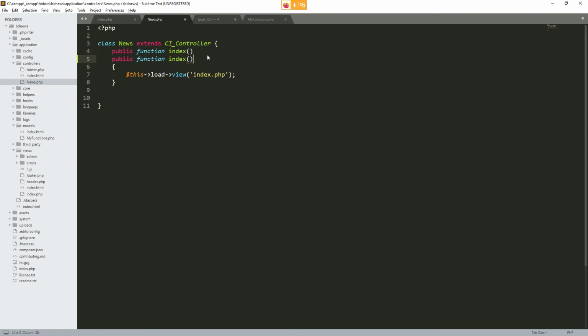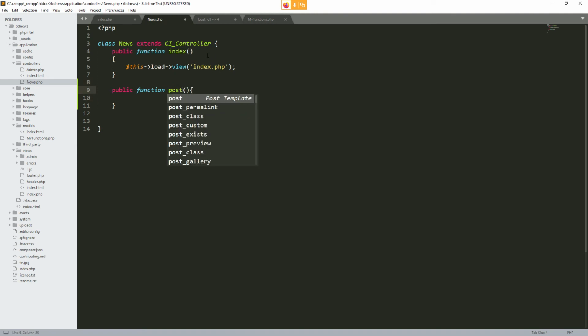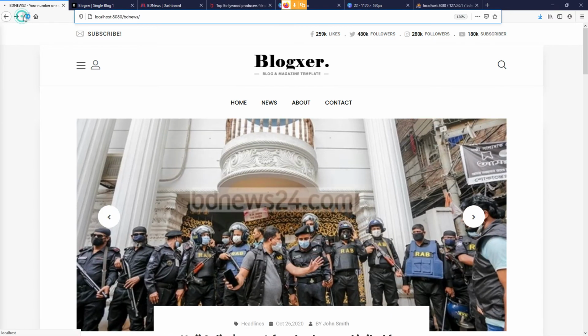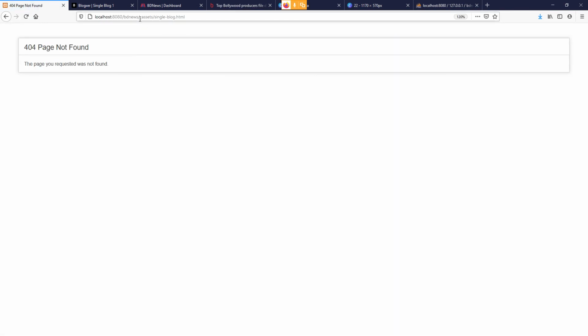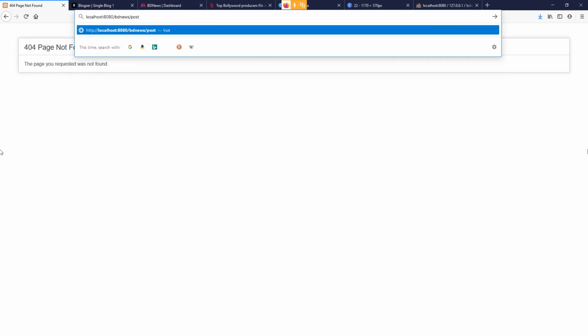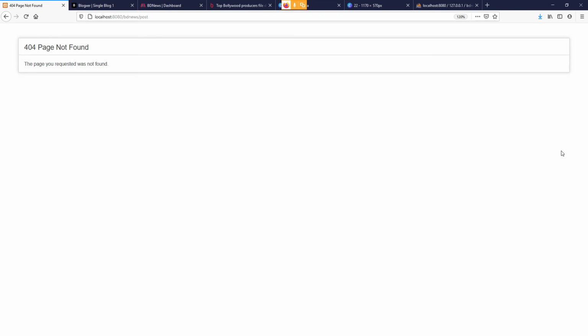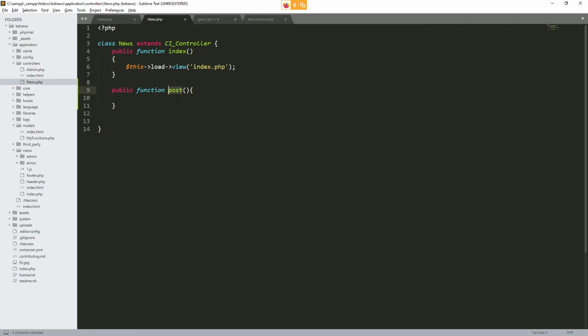I'm going to call it post. Now if I refresh here and click on a single post, oh no, I have to put stroke post. If I put stroke post, it's not working. Let us find the reason why.